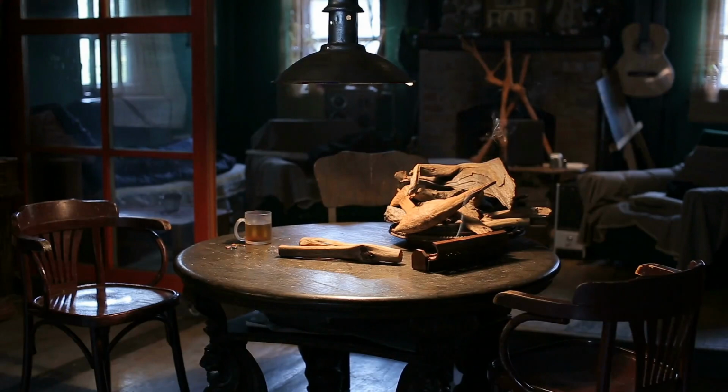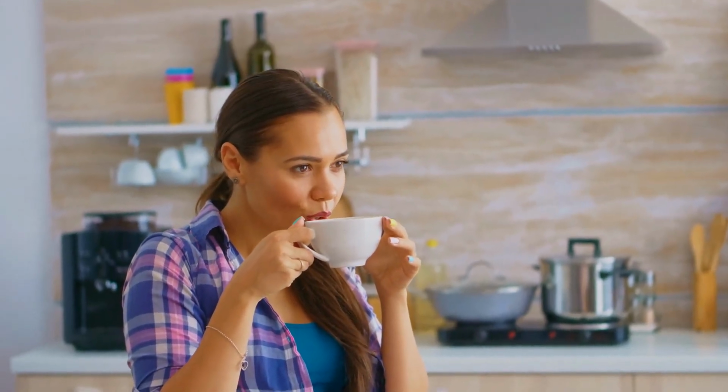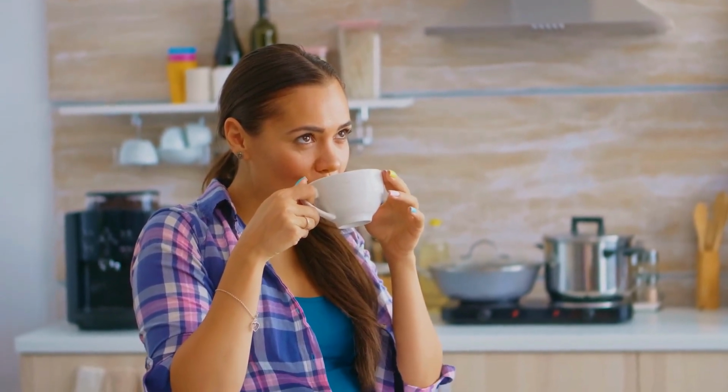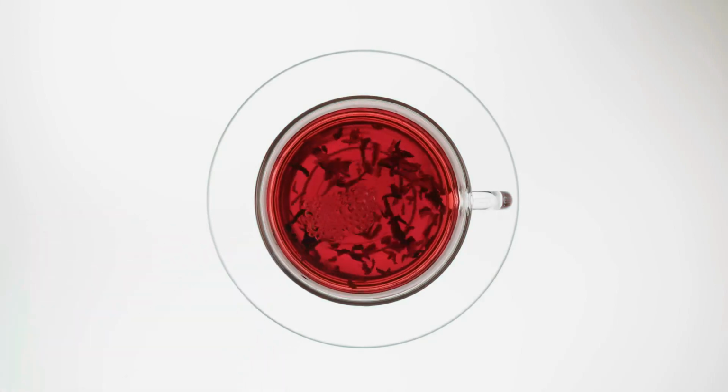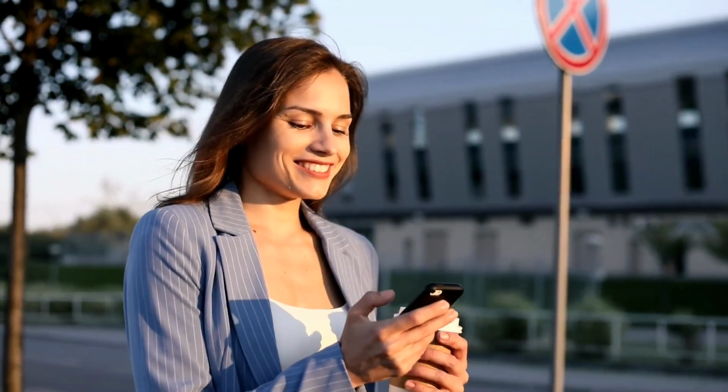As you set your empty cup aside, you carry with you a sense of peace and purpose. The world outside may be busy and chaotic, but in your heart, you have found a sanctuary, a place of quiet reflection and gentle healing. And in the simple act of sipping tea, you have discovered a powerful ally in your quest for a healthy heart and a balanced life. With gratitude in your heart and the warmth of tea in your belly, you step into the world, ready to face the day with renewed energy and a deep sense of well-being. Your heart, the faithful engine of your life, beats steadily and strongly, reminding you that you are alive, you are well, and you are on a journey of self-discovery and self-care that will last a lifetime.